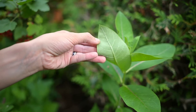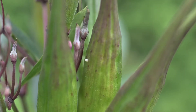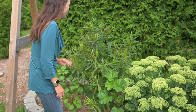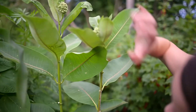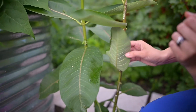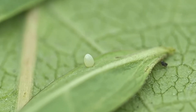On my common milkweed I've only ever found eggs on the underside of the leaves, but it can be anywhere — on the top, on the bottom, or even on the seed pods of my swamp milkweed. The butterfly doesn't mind. So when I come over to my swamp milkweed and I want to look for eggs, I tend to go down low a little bit and I'm casting my eye everywhere. What I'm looking for is not just any kind of bump, but that sort of raised slight oval with the many stripes in the texture.